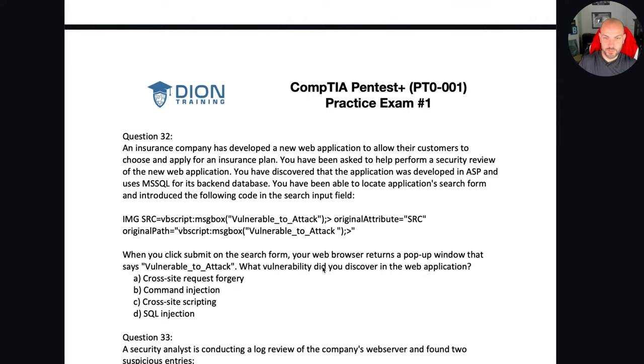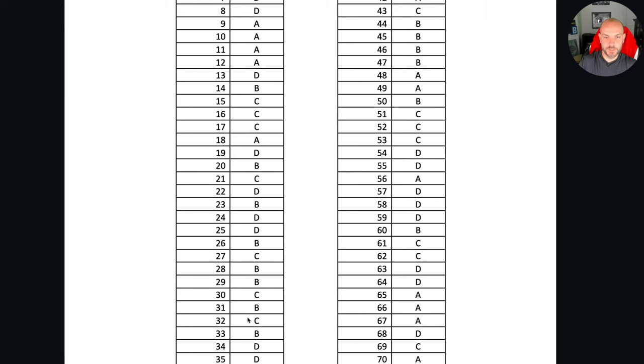So just off the bat, I think that probably is something dealing with cross-site scripting. Talking about going from a browser and sending something and interacting with something on the remote end. So I got cross-site request forgery, command injection, cross-site scripting, or SQL injection. I'm not gonna go SQL injection because I don't think that's what that is. Since we're talking about web browser to website, I don't know, we'll roll the dice. Cross-site scripting, 32C. Yep, 32C.